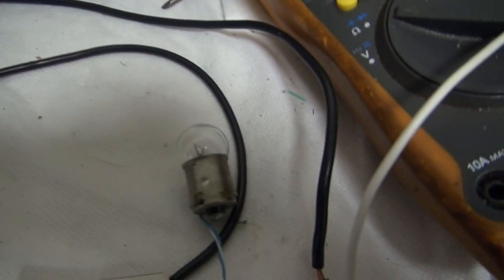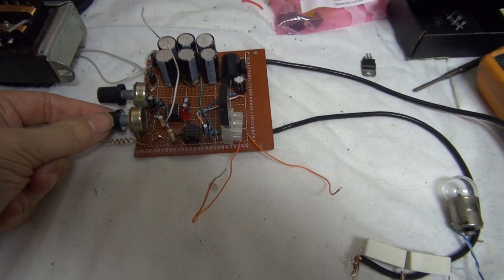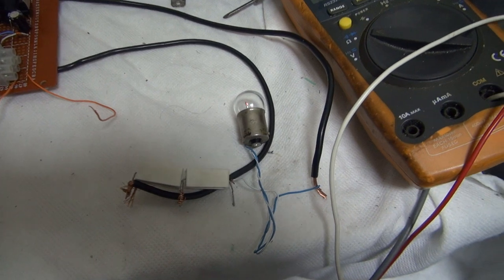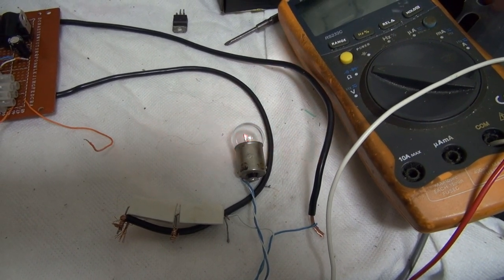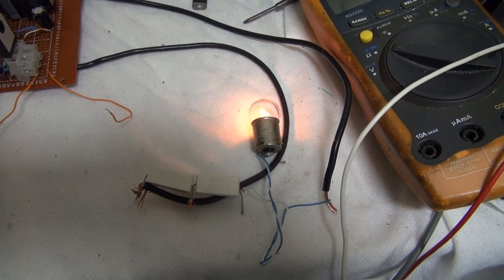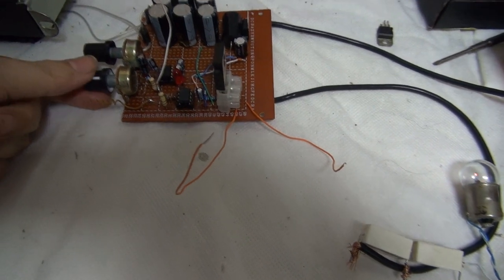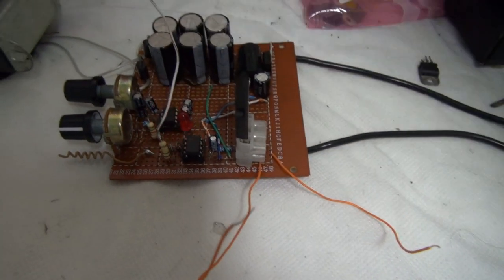So I have a light bulb connected up basically as a test load. And as I turn this up, see the bulb come on. As I turn this up more, the bulb will flash brighter. So we know the interrupter is working. That's what this LED is doing. It's telling me what the interrupter is doing.